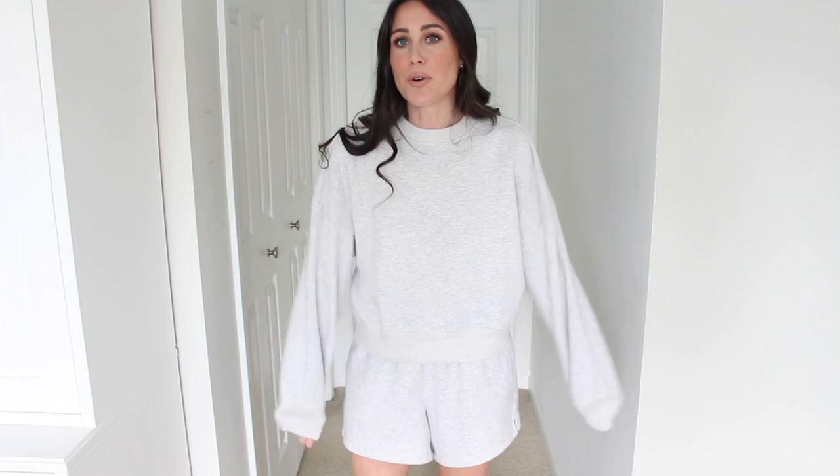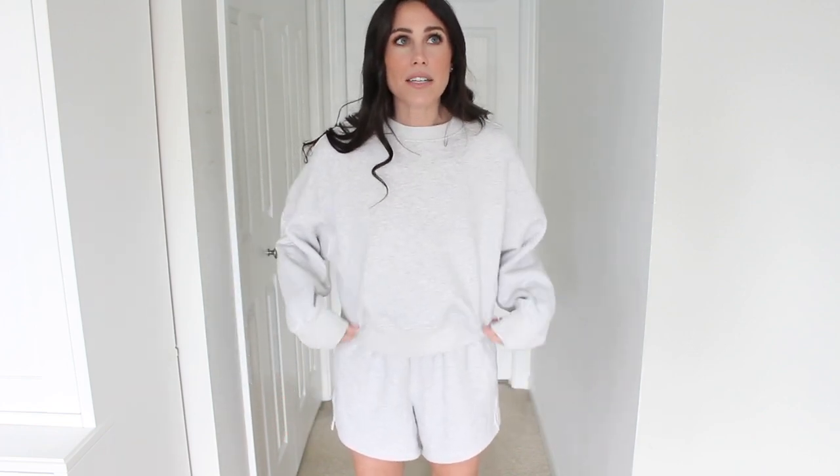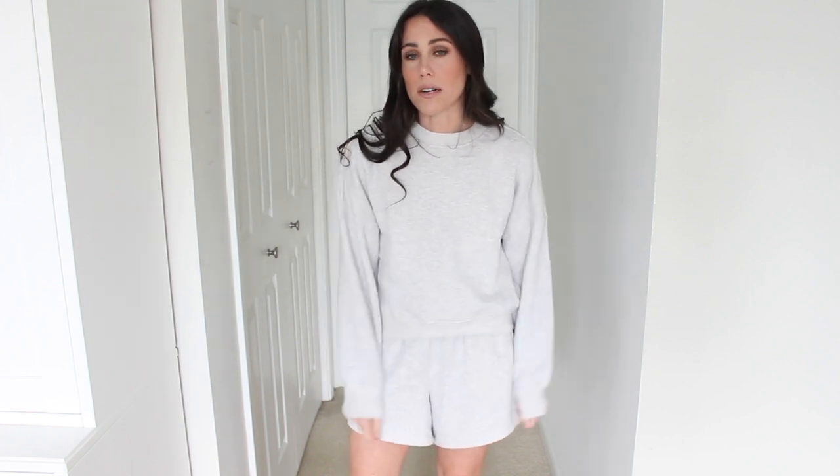Next up are some sweats. I love Abercrombie sweats. I shared the brown version before — this is the gray Vintage Sunday Short, which is a sweat short. I also got a matching gray crew neck sweatshirt. It's not from the athletic collection; it's a fleecy, soft material, same as the shorts. I love their sweatshirts — so cozy. Size small, and it comes in lots of color options so you can match the shorts or wear it on its own.